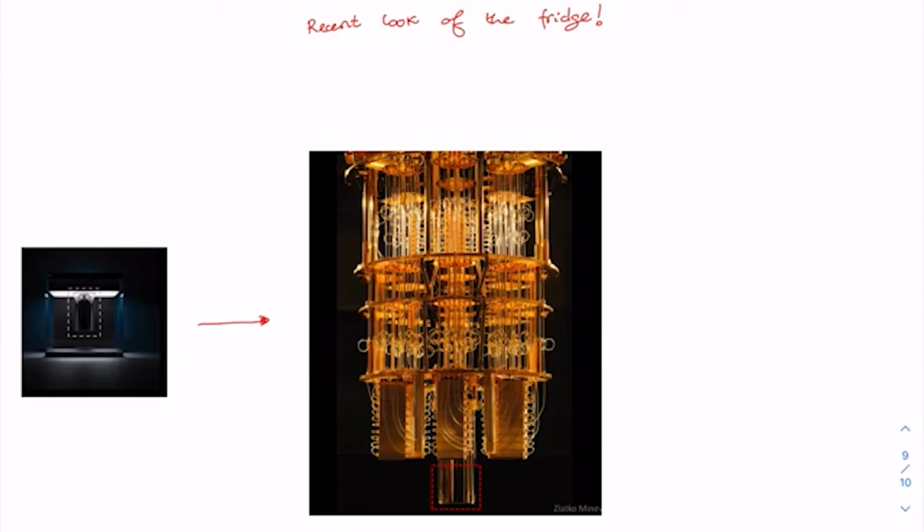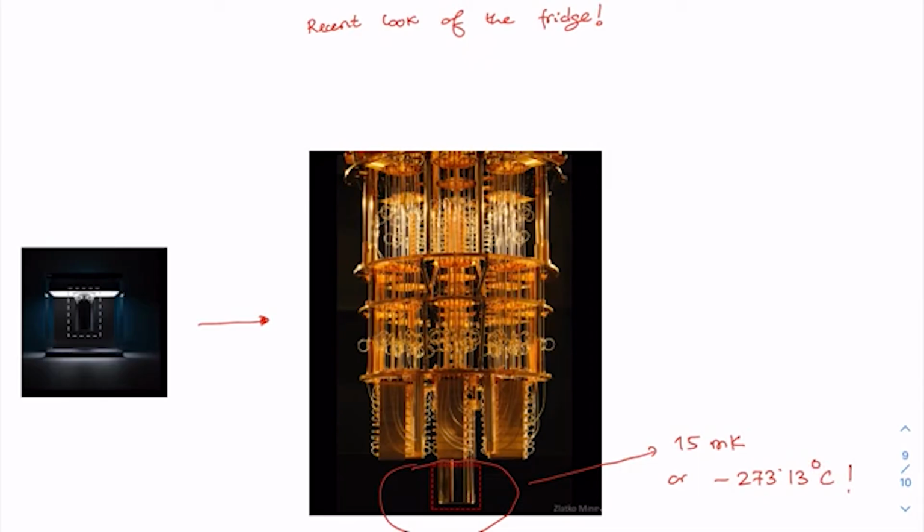As you can see, this is a superconducting dilution fridge. There are a lot of cables going in and out which are gold plated. However, everything that is quantum is at the very bottom of the fridge, and this operates near absolute zero. Actually, this operates at a temperature around 15 millikelvin, which is minus 273.13 degrees centigrade or Celsius. Such a low temperature.